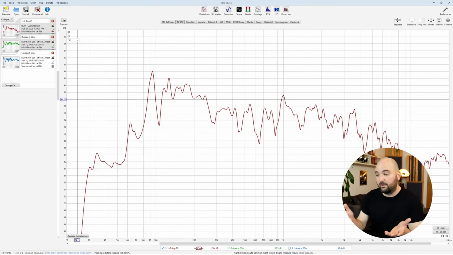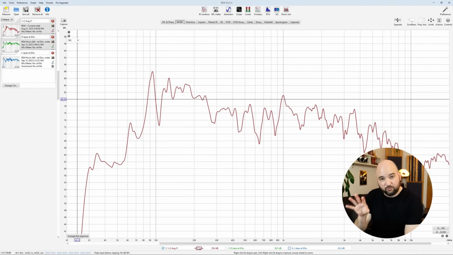Now, if you're in a situation like this, if you're taking your own measurements, you might think, my room's all messed up. Or potentially even my speakers are broke. But from my experience, I can tell you immediately when looking at this that this is a positioning problem, because no speaker is this crooked, and even the worst rooms, which are basically cube rooms, still allow you to get a balanced response if you set up correctly.